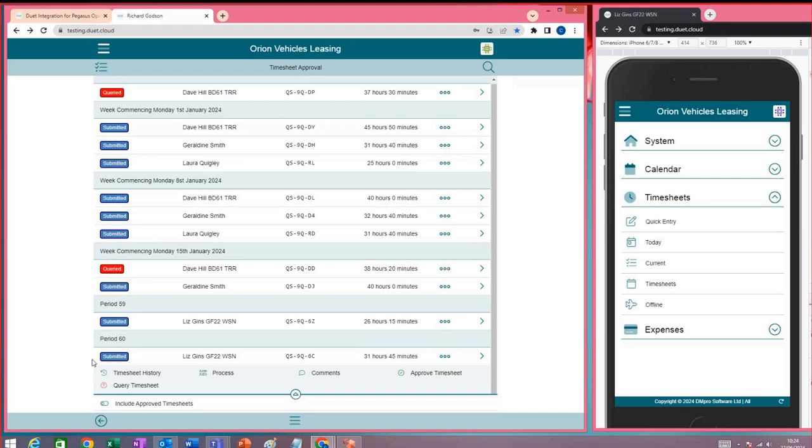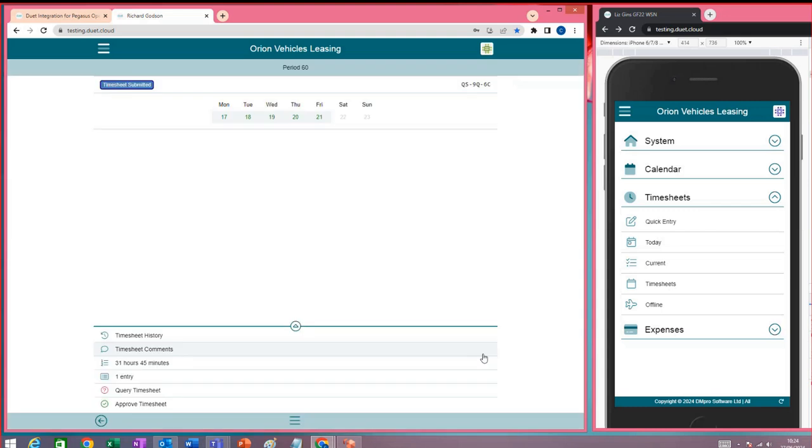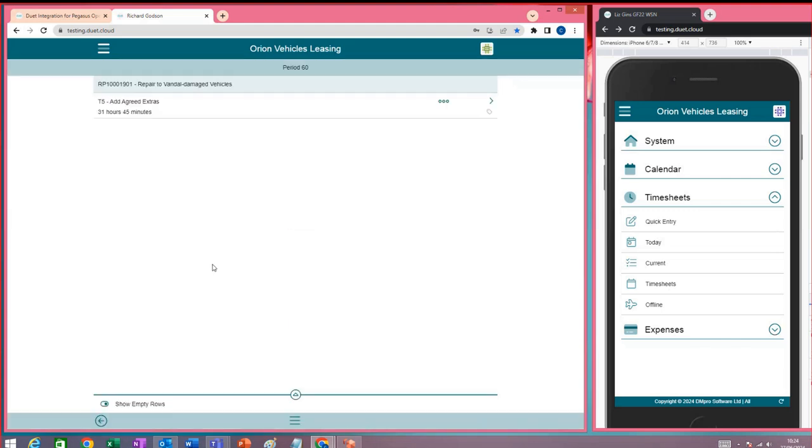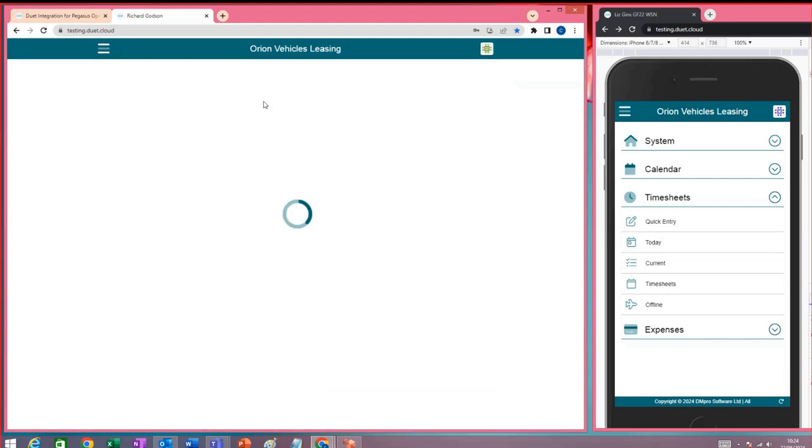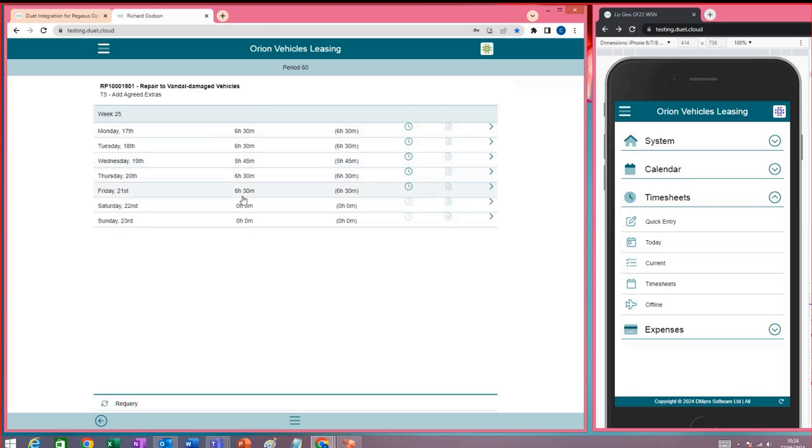So to do the review, he can simply say approve the timesheet, query the timesheet. If he wants to look at the timesheet, he clicks this icon and it brings up the entire timesheet. He can look at the entries in here to see exactly what's gone on within those.